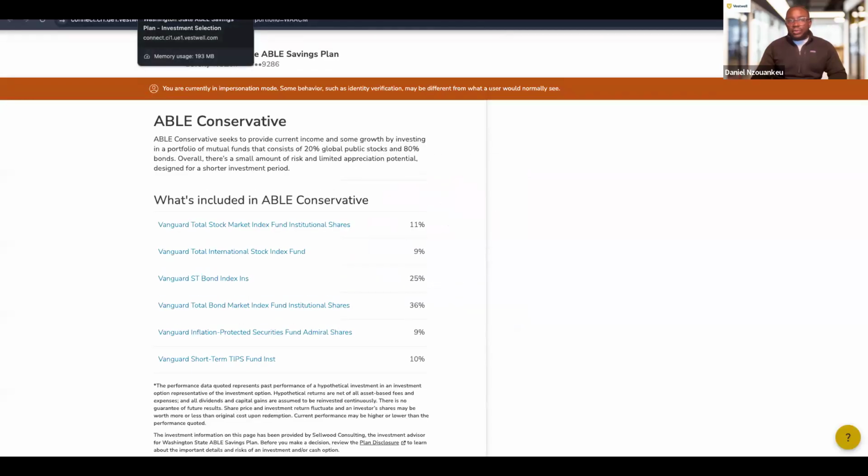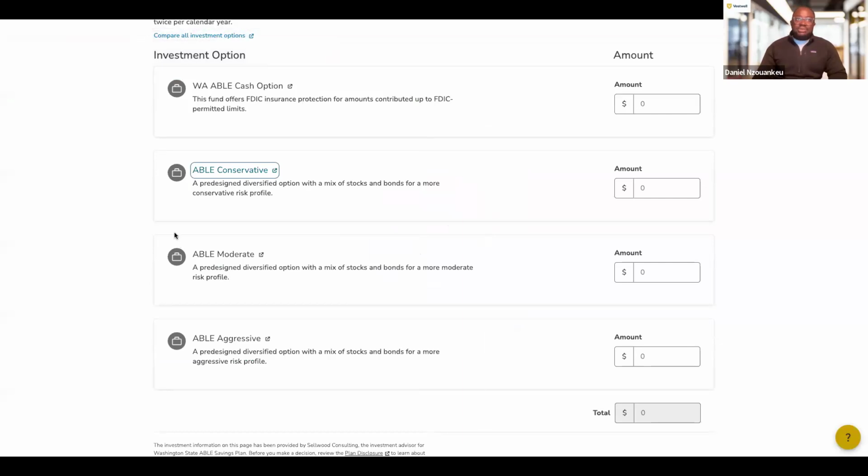Same thing for the cash option, which I just did, conservative option. And I always recommend taking the time you need to go over these options to allow yourself to make an informed decision. Most of the time, people prefer to start with the most conservative and the safest option, which is the cash option, which allows them to earn interest.